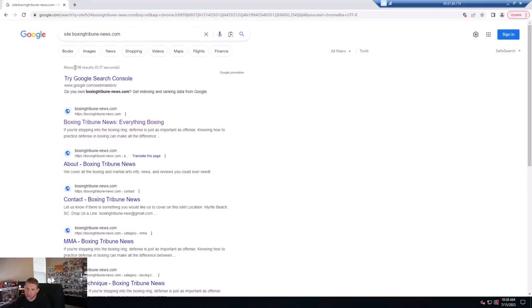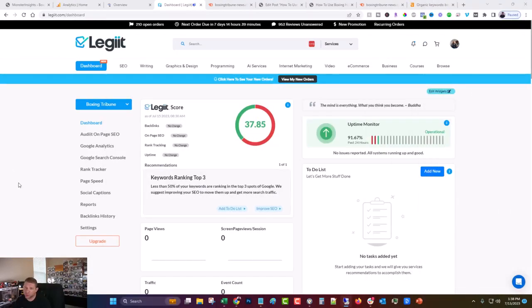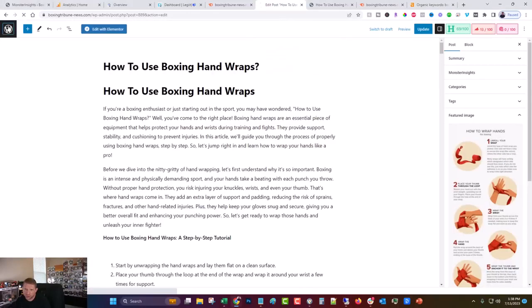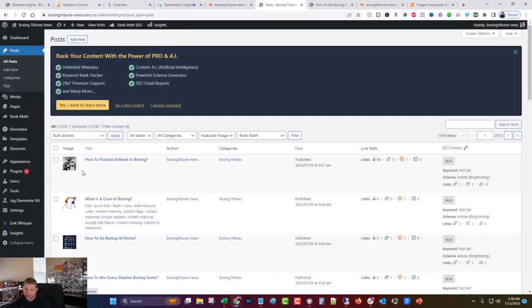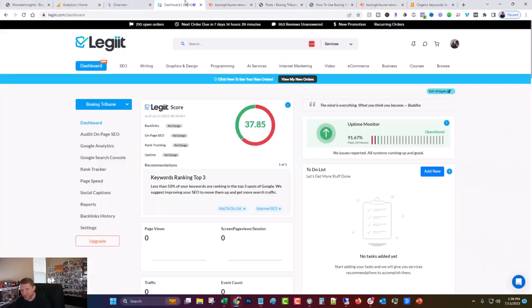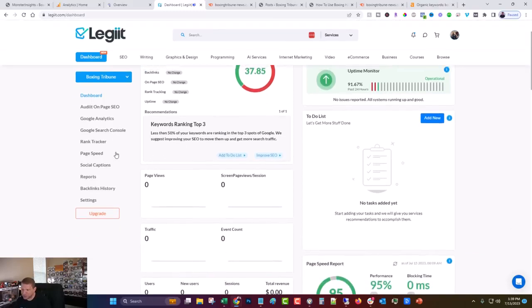We have some good progress there too. We have 318 results indexed now. So we're doing good. Now, I'm still in the process of doing the internal linking like I showed you in the last video. That's going to take some more time because it's super tedious. I may need to build a better tool for that myself. But that's what we have.